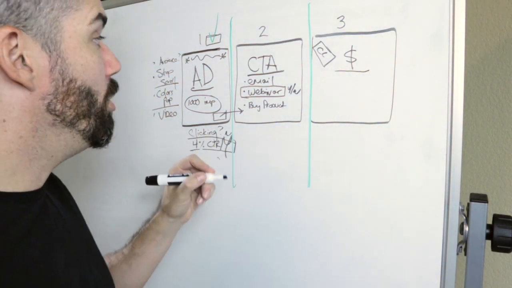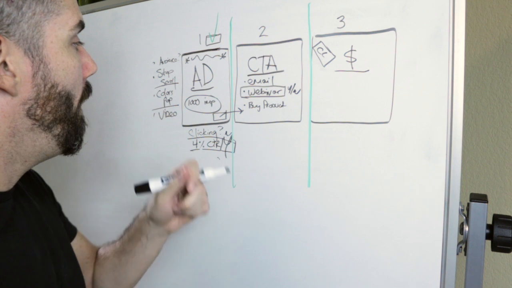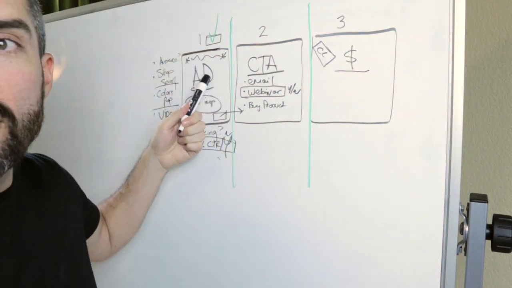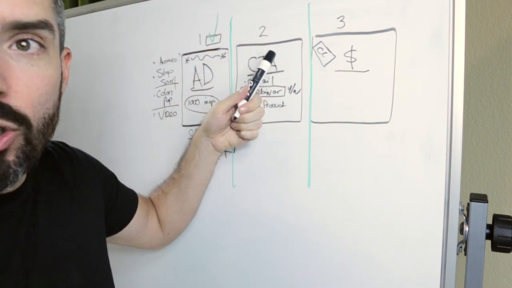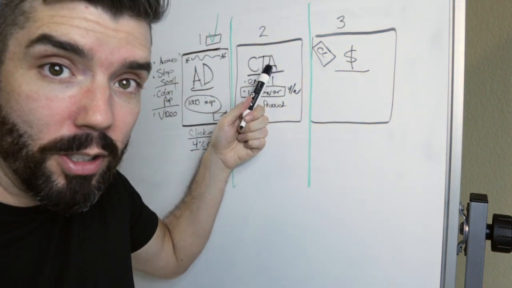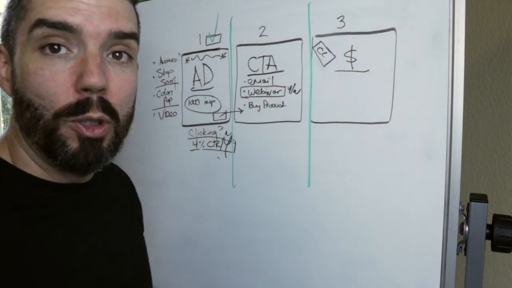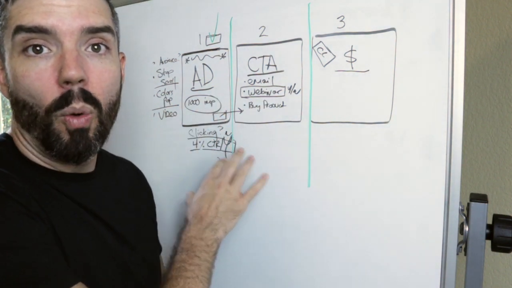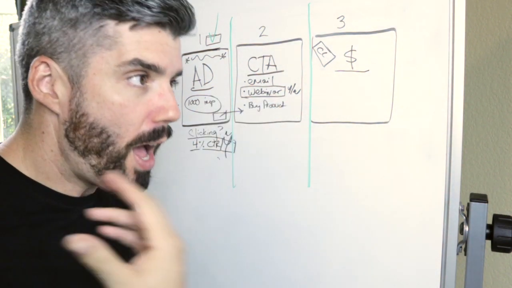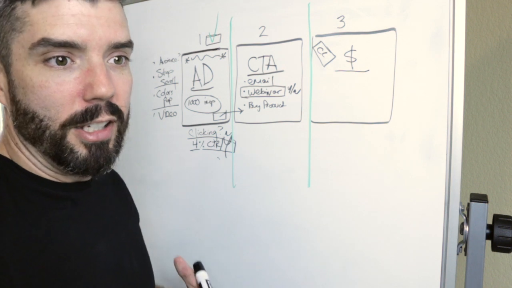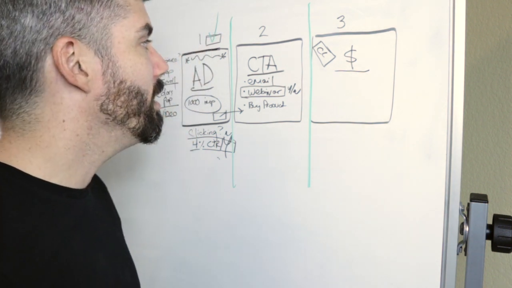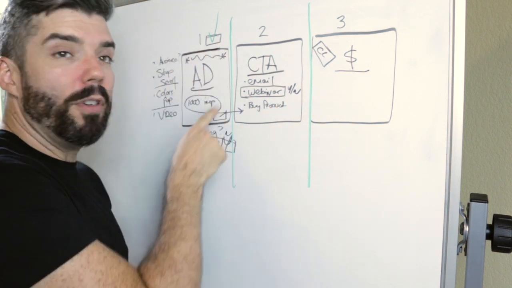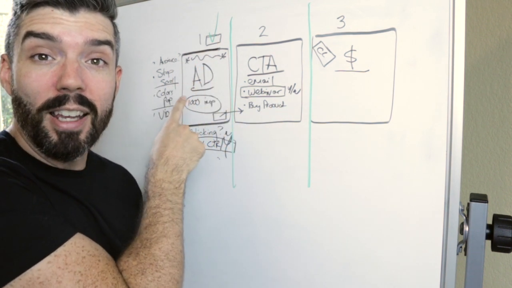If the answer is no, they're not doing my call to action, 8 times out of 10 probably, it is because the messaging in your ad does not match what's on your landing page or your call to action. For instance, if over here I am speaking to women in my sales copy and I've got pictures of women or a video of a woman and I'm talking about them, I'm using greens and yellows and blues and the color scheme and all these things, I want to match that here on this page. I want whatever's in this sales copy because we know it works. Remember, people are clicking it.